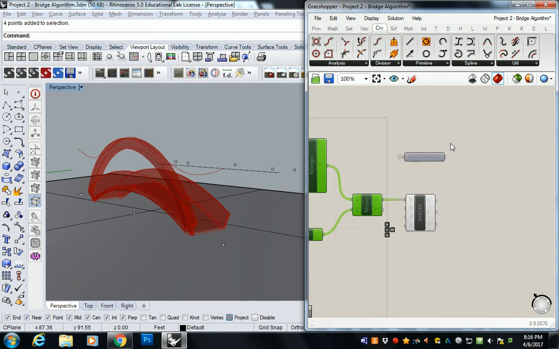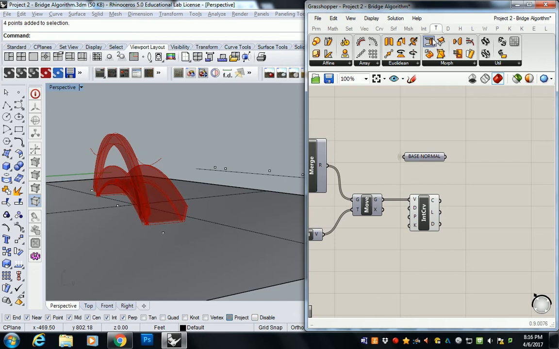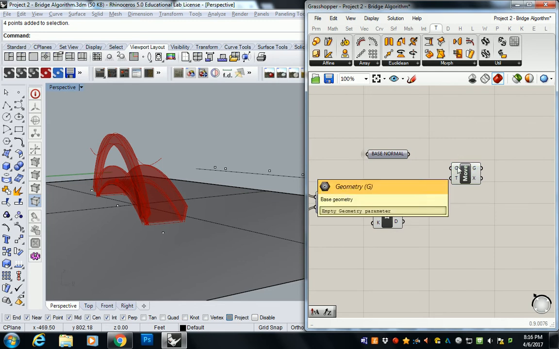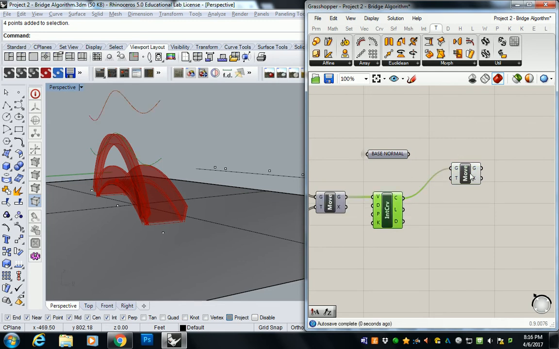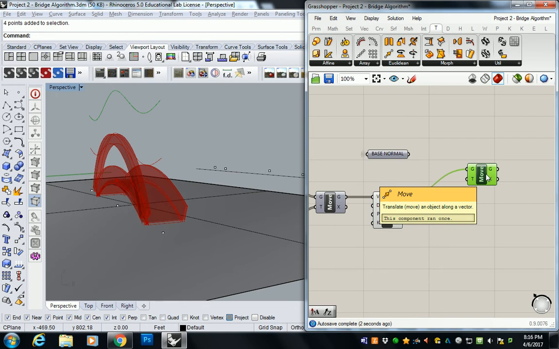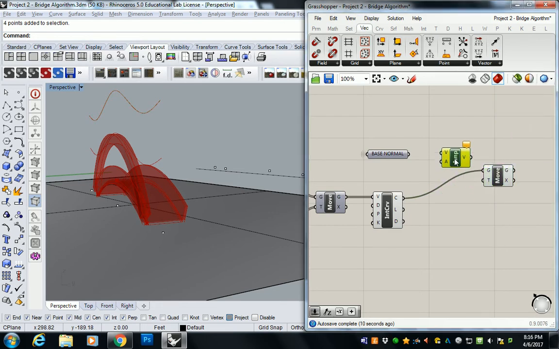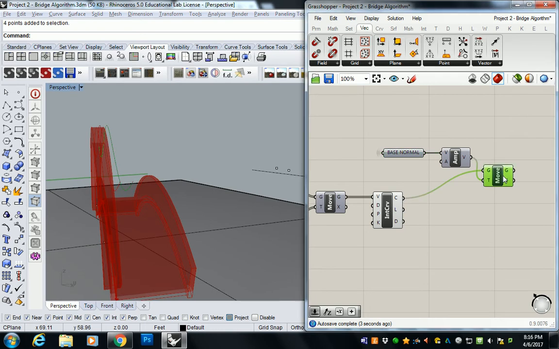All right, so we have the curve that we're going to move, and then we just need to go to Transform, Euclidean, and Move. The geometry we're going to move is obviously the curve. We need to create a magnitude for this, so we're going to use Amplify in this case: vector, vector, amplitude. Plug that in here. The normal is this vector, and then we just need to tell it how far to move. But notice how it's already moving on the inside. We need to move it to the outside.